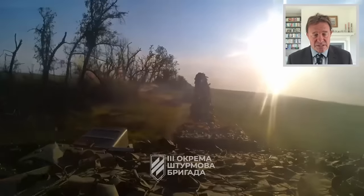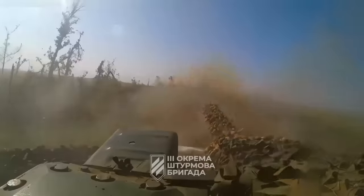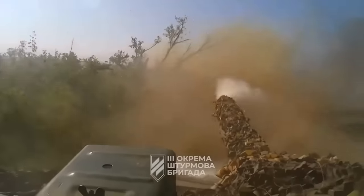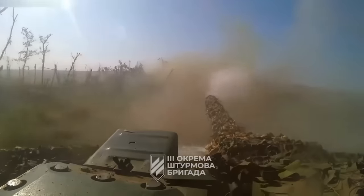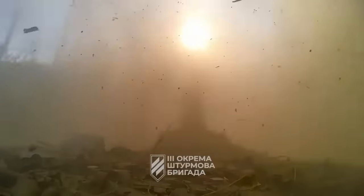This is really showing the tank at its best — cracking on through artillery fire, using the ground to attack positions with a really heavy weight of fire. When a tank is used properly using the ground, it's very difficult to pick up. If you think the infantry are right down in their trenches, to get up with any sort of binoculars they need to expose themselves. And when camouflaged and when using the ground, tanks are very difficult to pick up, especially at night. Although they make a noise — engines are very noisy — the noise of battle far outweighs it. So it is surprisingly difficult to pick them up.